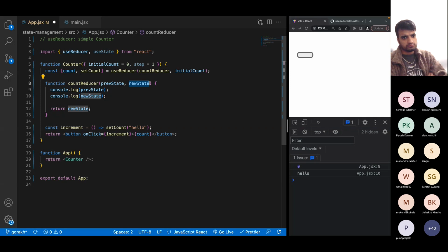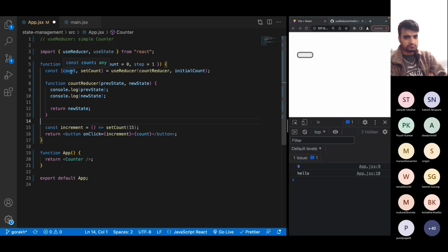So it means whatever you are writing here will go here. And that is what we are returning here. Now, whatever you are returning here will now update the value of this state. Now this is a slightly longer chain, but eventually it is now updating that state.